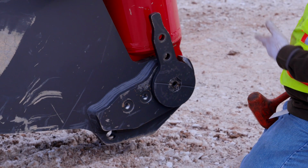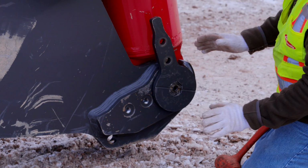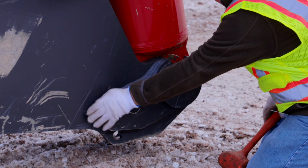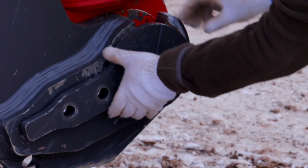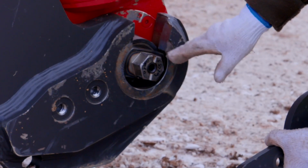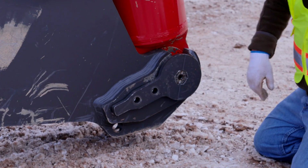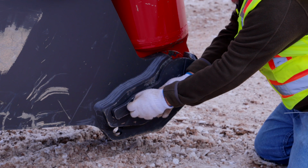What I'm doing is motioning to him, basically he's just letting off a little pressure. And then you can turn it. See how it went by hand? And what you want to do is, with this aligned, this is going to put it in that position so this will not uncouple. Once you get that there, you get your bolts, install them.